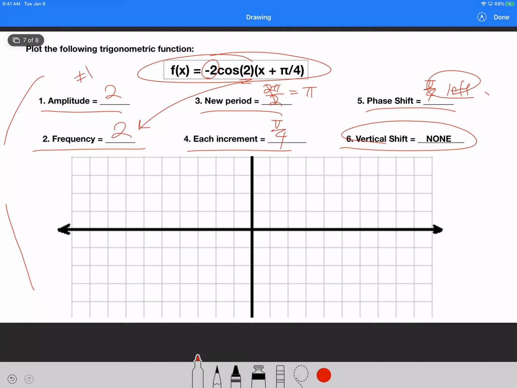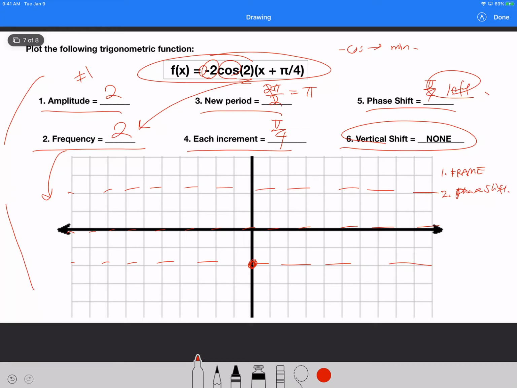Okay, so now with all these components combined, let's take this and put it into our graph. Number one, the first thing that we need to do is establish a framework. The framework that we'll have is that the middle will be at 0, and you go up 2, and you go down 2. And because it's a negative cosine, you know that it starts at minimum. So we are going to start off here, as if it was the original graph. But remember that we need to consider our phase shift first.